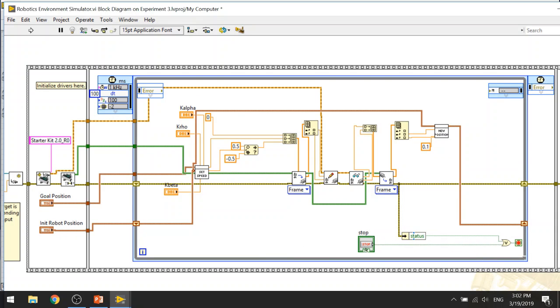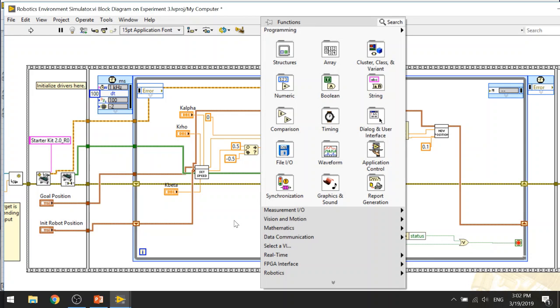Also, what we need to do is to guarantee that the program will stop when these two positions, global and initial, get too close to each other.